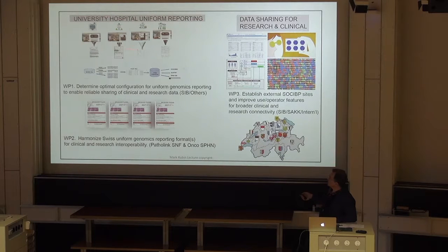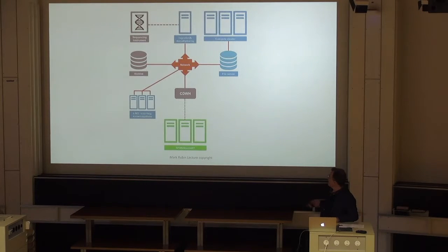As I mentioned, our project will also be trying to think of ways to take the genomic data from hospital data and uniformly analyze it so that we can have one data set. Now, as I said, this will be done in separate institutes. There'll be other groups thinking about ways of doing this. So we want to work together to come up with some uniform large data set that we can work with in a research setting, and we hope it will inform us how to deal with this in a clinical setting. One of Gunnar's challenges will be to make this data available in the way that computational biologists want the data, which is in a way where they can analyze it. So we have to figure out ways of doing that. And this is just a schematic from the graph showing the interactivity with other entities in Switzerland.